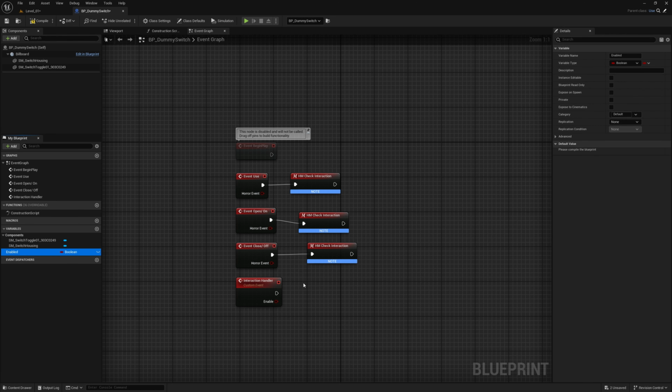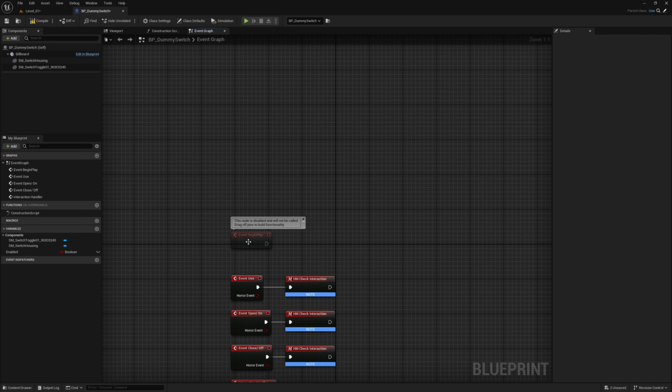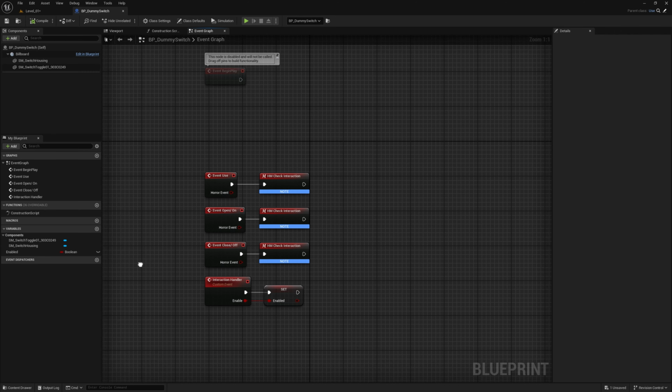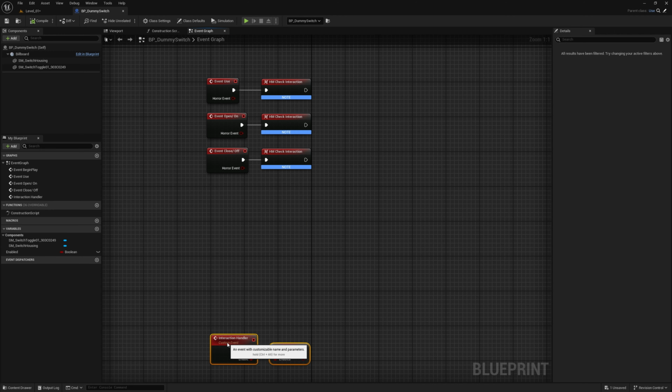Set, tidy up a little bit. This one we will use a little bit later. And then compile. Move this one down.